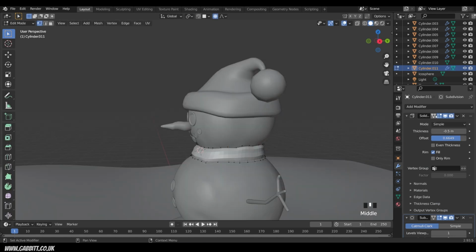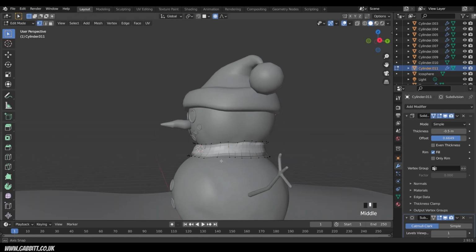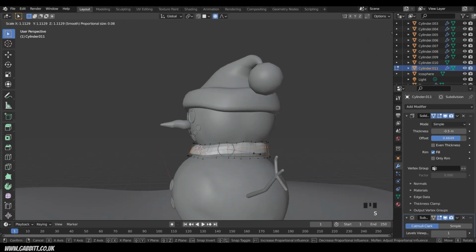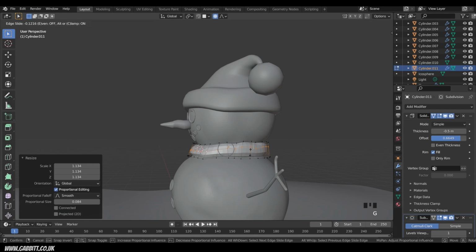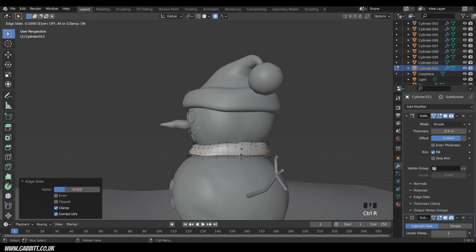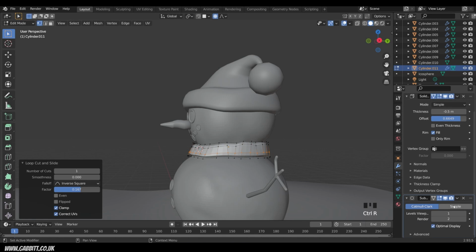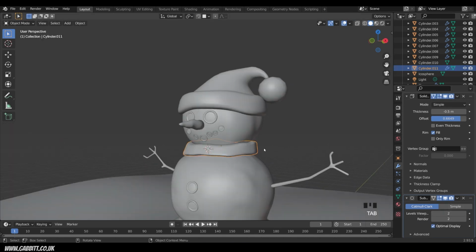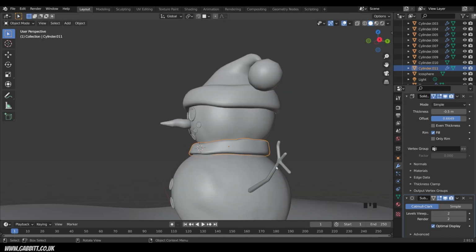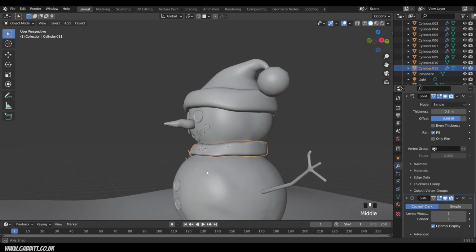And if you go into edit mode, remember you've got the on cage result there, so you can see the shape. I feel like I need to expand that middle one. I might press GG to edge slide and Ctrl R to do another loop cut down the bottom, and then up the level of my subdivision surface, and I've got an even smoother scarf. So a bit of play and adaptation of these.